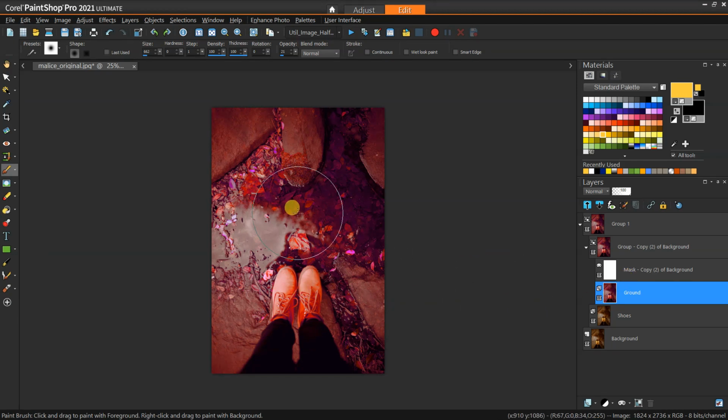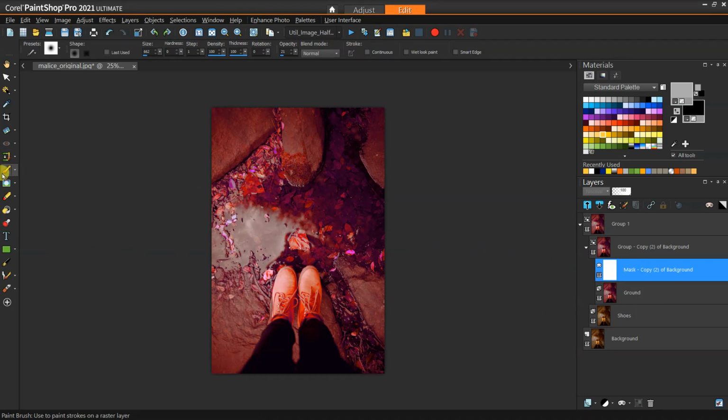So now that we've gotten to this stage, I can go to my mask, select my paintbrush, and I think when it comes to masks, it's really helpful to always have your colors be white and black. It doesn't matter which order they're in, but then you can either fully erase or fully unerase, if you will, based on whether you left click or right click. And just making sure opacity is full here.